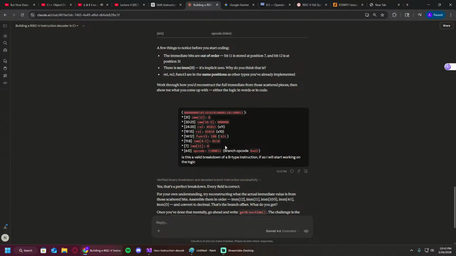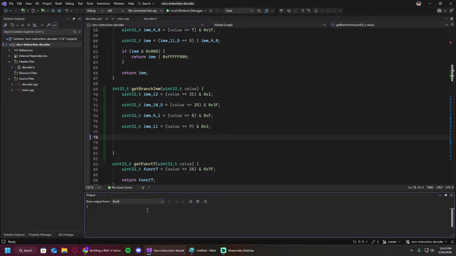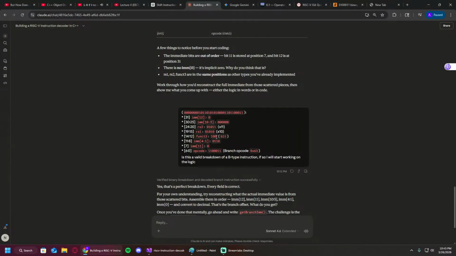Well, I kind of already deciphered it here. So I guess we don't need that for now. If I need to, I'll come back to this. But yeah, I think we have it. Let me just look at this. So 4 bits, 1 bit, 6 bits here, and then 1. Okay.